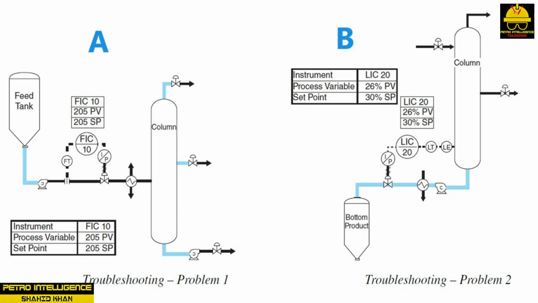Troubleshooting a distillation system. Process technicians troubleshoot process systems in a variety of ways. One of the more common methods of troubleshooting is to check the difference between the set point and the process variable. In Picture A, the system is operating correctly. The process variable and set point match exactly. A process upset in progress can be identified in Picture B. The set point is 30%, but the process variable is 26%. The difference could be a result of instrument error, pump problems, low bottoms level, or valve problems.